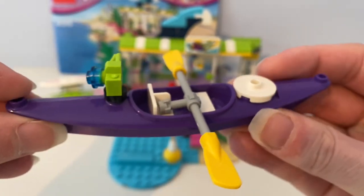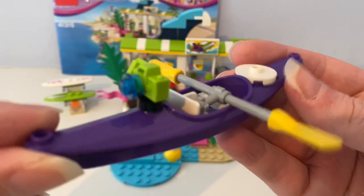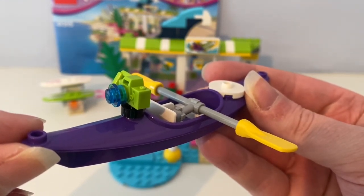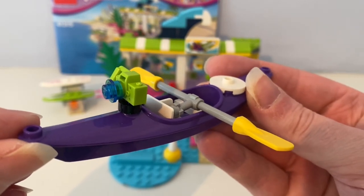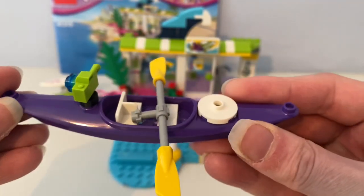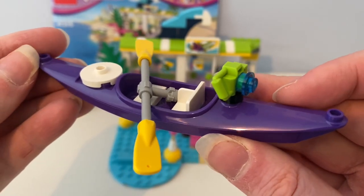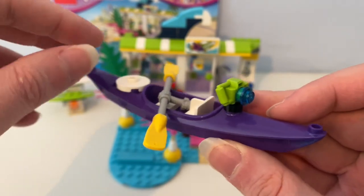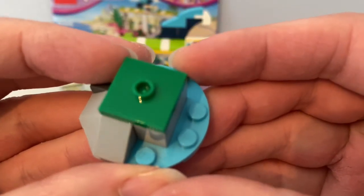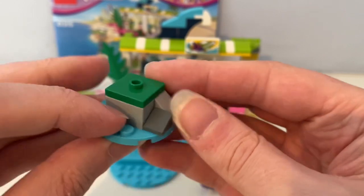And here's the sea canoe boat with these orbs and this green camera sitting in front of its seat. So I have to be careful not to drop the orb off. So anyone could be stranded in the middle of the sea. And there's a small rock island where the seal sits.